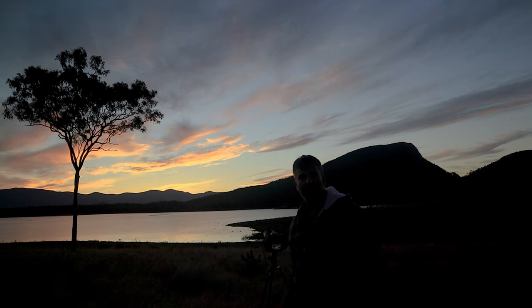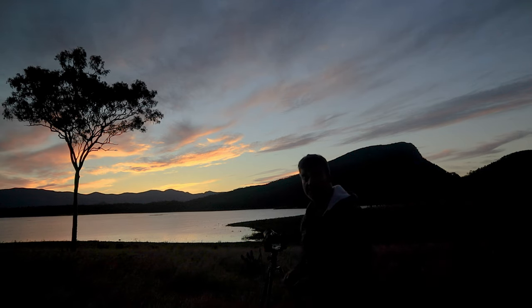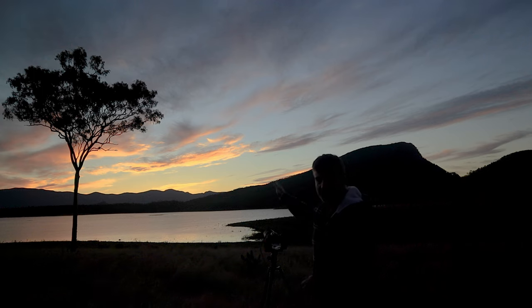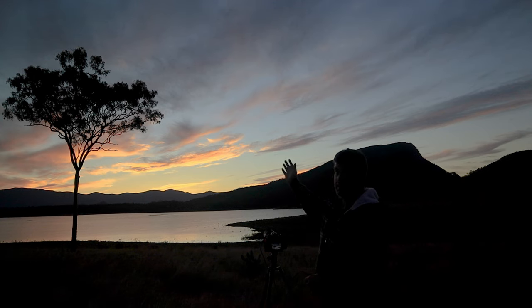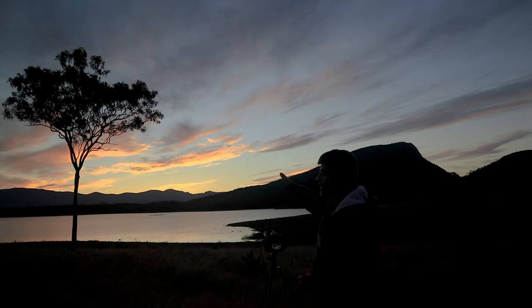Okay, I hope you can see me. I've come around from the tree and am shooting it more into the sunset now than I was before. A little bit rushed, the colour didn't come across the areas where I thought it was going to. It's come across more to the right-hand side. So my picture that I was taking before was looking that direction, now looking directly back into the setting sun.